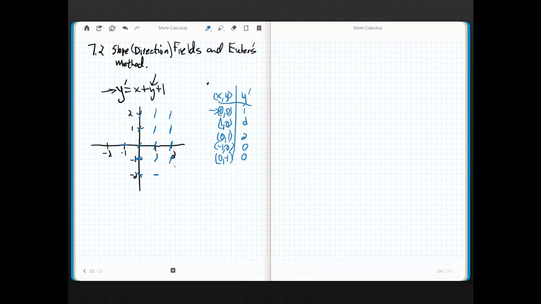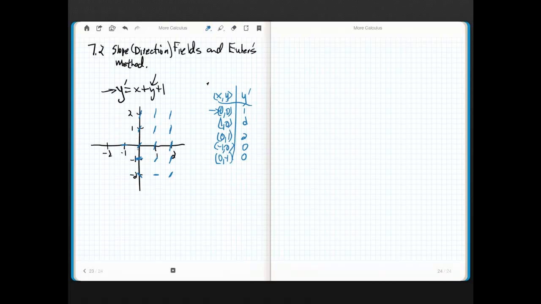Right? It's easy. I know I'm just walking you through the first one. I know I'm driving you guys crazy, but bear with me. 2, -2. 2 minus 2 is 0 plus 1. That's a 1. Now, let's see what's going on here. Do you see what's happening? It appears something funky is happening right here along y equals -x minus 1.